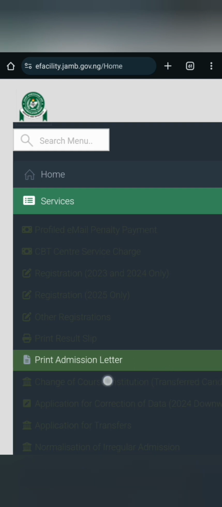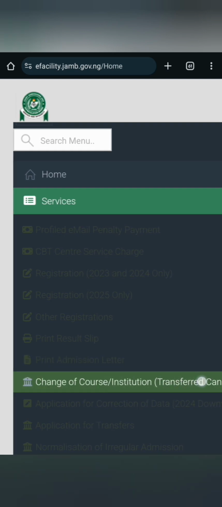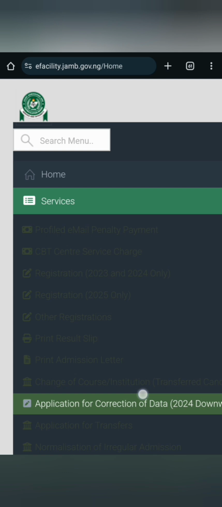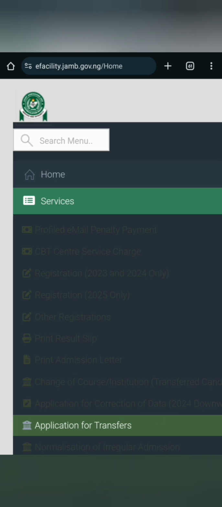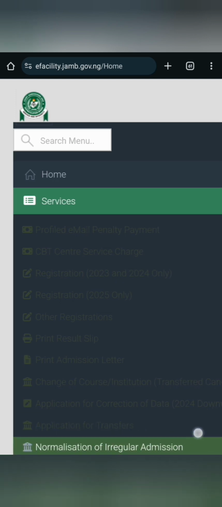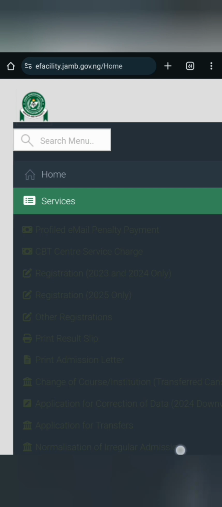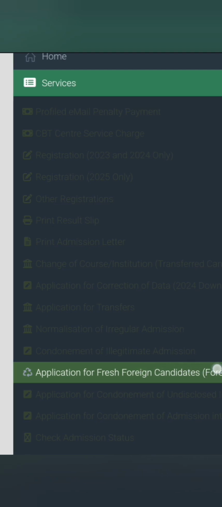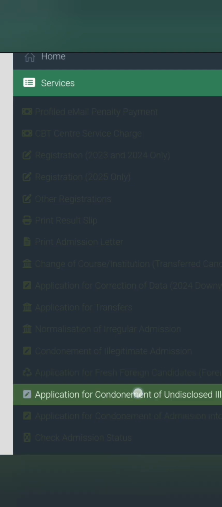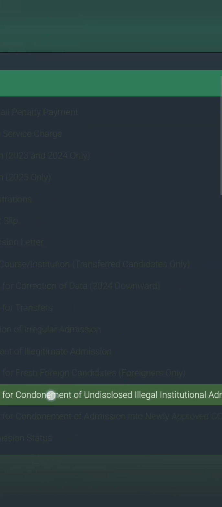You have print admission letter, change of course or institution, if you want to change your preferred choice of institution or course. Application for data correction, application for transfer, normalization of irregular admission, condonment of illegitimate admission, application for fresh foreign candidates for those who are not Nigerians, application for condonment of undisclosed illegal institutional admission.